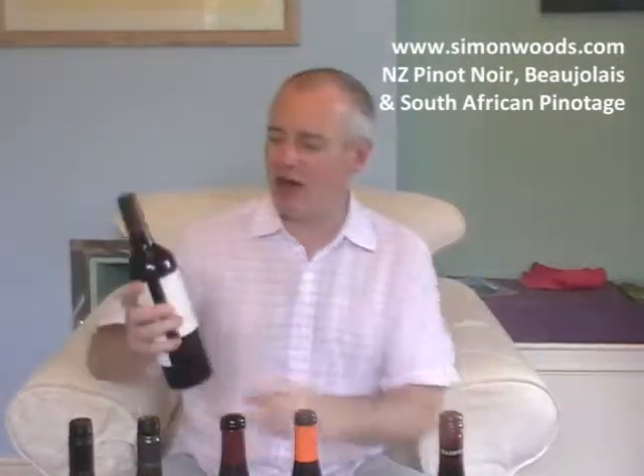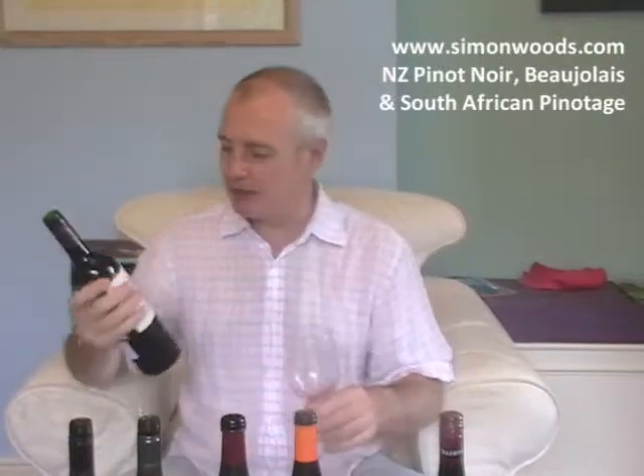Continuing the not-red-burgundy-but-red-burgundy theme — the final two: Pinotage. Pinotage is the grape made when they crossed Pinot Noir with what they knew in South Africa as Hermitage, otherwise known as Cinsault, in order to try and get something that had the characters of Pinot Noir and the heat tolerance of Cinsault. Some would say they achieved it; some would say they missed by several miles. But Pinotage is a grape — some people love it, some don't. Just because South Africa developed it doesn't mean you can plant it everywhere successfully.